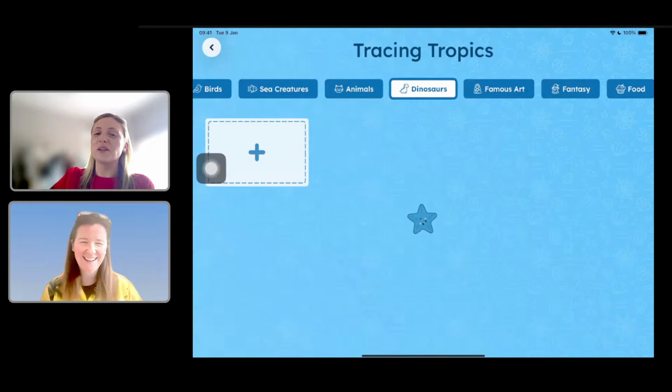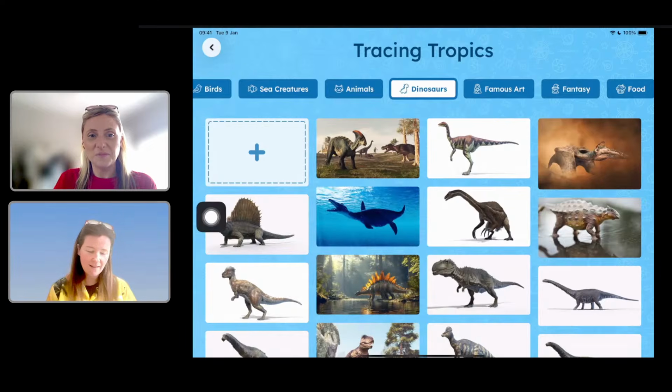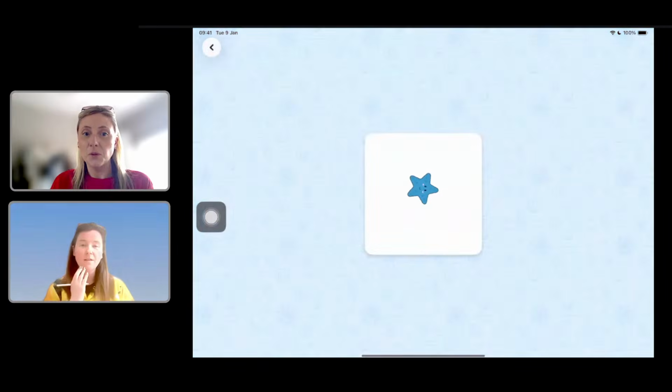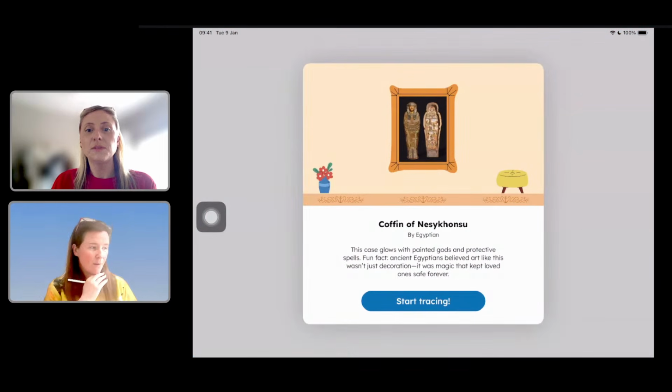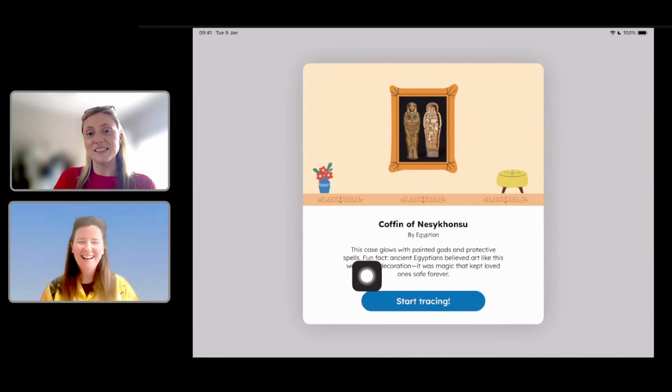So yeah, and there's then more once you're on it. Oh, we're going to go to dinosaurs again. Oh, there's the actual one. Okay, let's pick one. I was talking about going and seeing Egyptian mummies maybe at a museum. So we've got the coffin of... how's your pronunciation on this? Oh no, I'm not going to try that out loud. I'm sure our accents really please that as well.